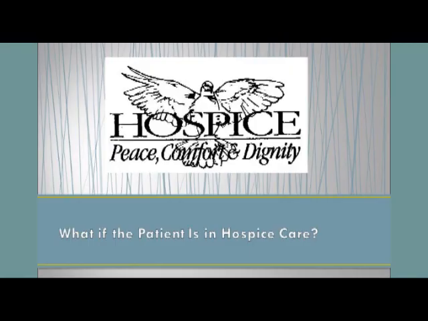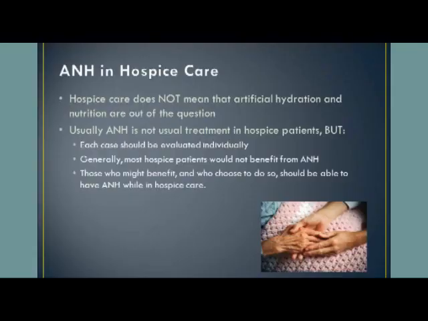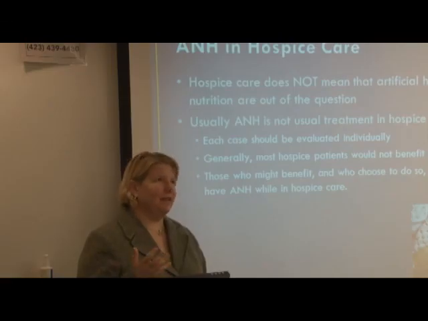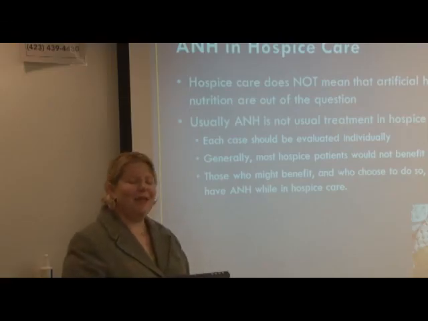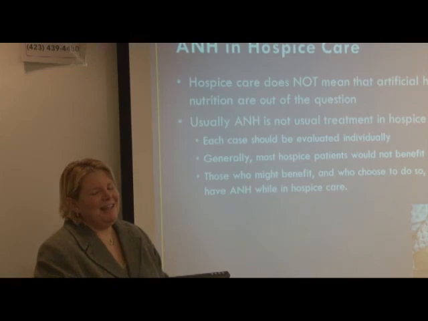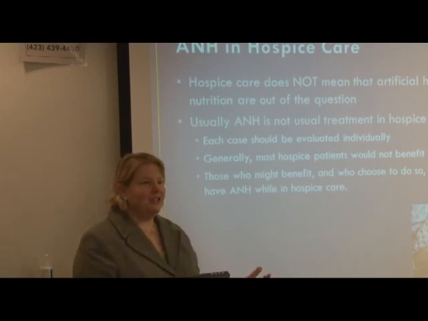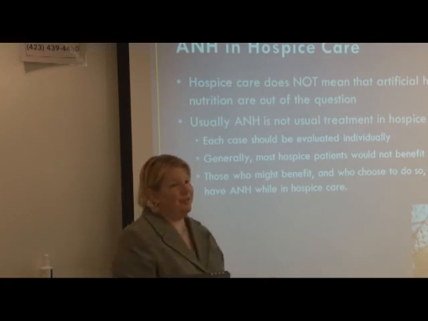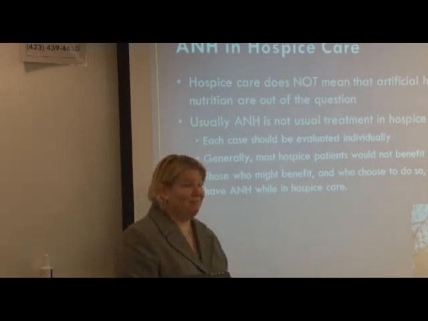So what if the patient's in hospice care? We've talked a lot about hospice care. Hospice care does not mean that artificial hydration and nutrition are out of the question. In the patients for whom it's appropriate, I have no problem using it. Patients who have been on tube feeds may continue. It must be getting late, sorry, I've been talking a long time. They may continue tube feeds. Each case is evaluated individually. Generally, most hospice patients, from what we've just heard, would not benefit from artificial nutrition and hydration.